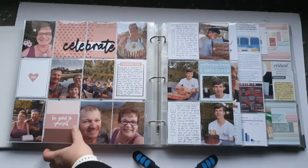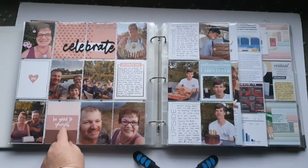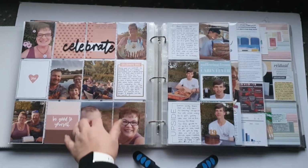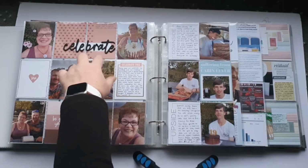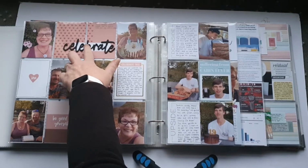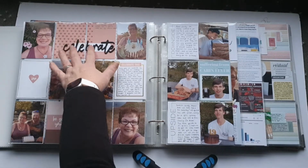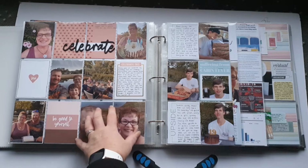Over here, I just went with this. I think I liked this card, so I've kind of gone with that theme. These were too thick and puckering up the pockets there, so I originally had them in, but I've taken them out and put them on the top instead. Telling the story of my birthday.